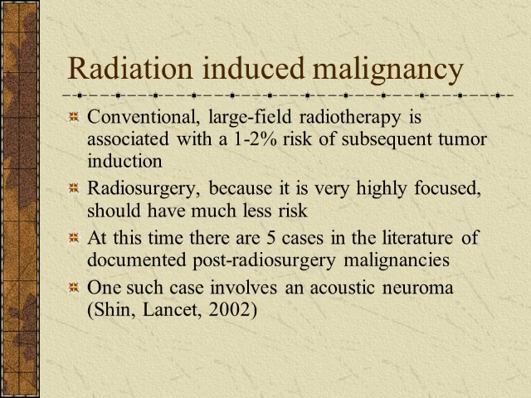Now remember that most of those radiation fields were very big radiation fields. Many of them were just an AP port and a lateral port, with a huge margin added on. A lot of them were craniospinal radiation; the entire nervous system was irradiated. So yes, those kinds of treatment seem to be associated with a 1 to 2% risk of delayed tumor induction, some benign, some malignant. But radiosurgery and modern radiation therapy fields are much, much smaller, much more focused, and should therefore have much less risk.